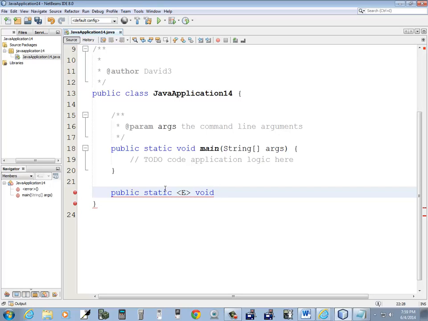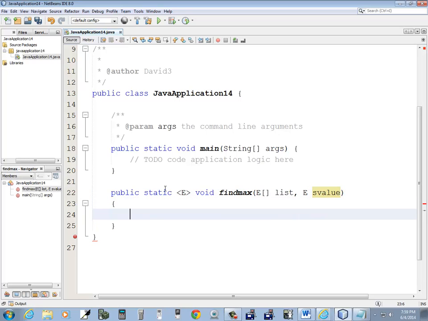Okay, and then I'm going to find max, like that, and then I'll do a beginning parentheses, I'll do E, and then beginning bracket, closing bracket, and I'll say list, comma, E s value. That's my search value. Now here we haven't said what it is. Could be an array of numbers, array of strings, array of whatever. And here we haven't specified type either. And then even here we left this generic. This allows us to access it from within this code, just like we got a method that works for no matter what the object type is, if it's a string or integer or whatever.